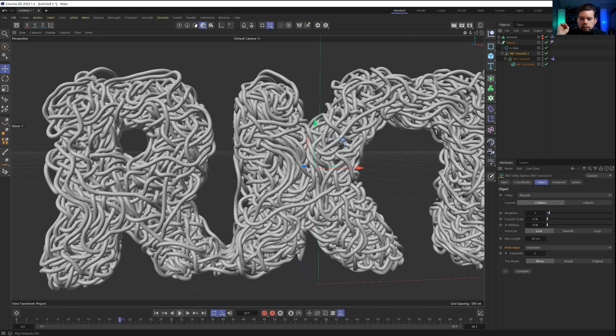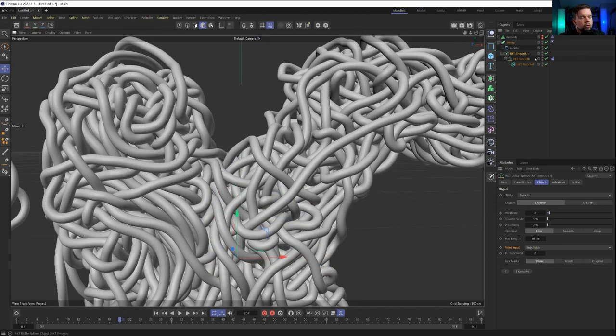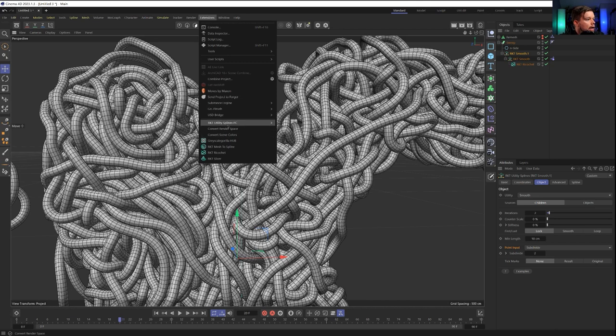Now, let's talk about another utility that we haven't talked about yet at all. Smoothing is the one I'm going to be using most often. Smoothing is amazing. You reach for it constantly to just clean up splines, resample, smooth them out a little bit. It's great. But probably the next most important in my mind is the reduction spline. So let's take a look at what we're seeing here. You see that we've got lots and lots of points generating this sweep. What I'd love to do is feed the resulting ricochet into a smooth, and let's feed that smooth into a utility.